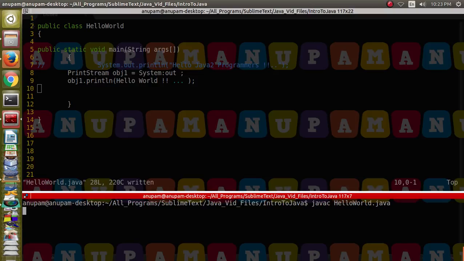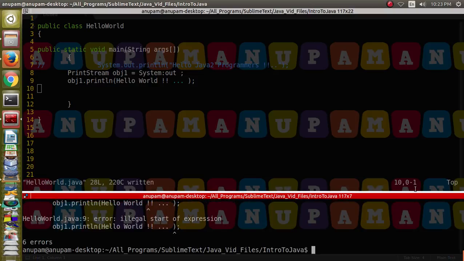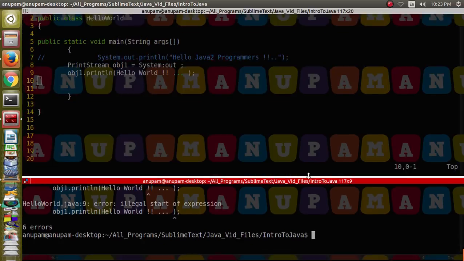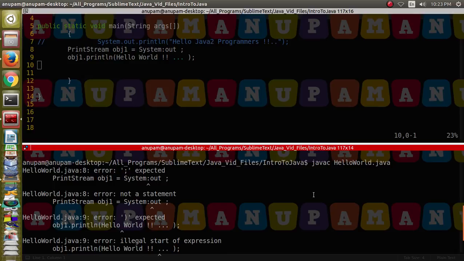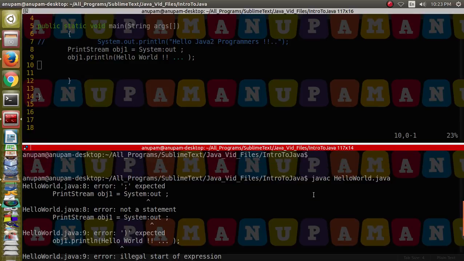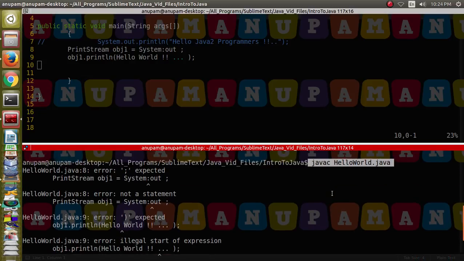I'll press enter and let's see what happens. Oh my god, it has given me some sort of error. This is the command I ran, javac HelloWorld.java. This is one mistake, at line number 8. The other mistake is not a statement.